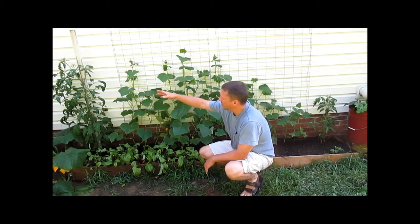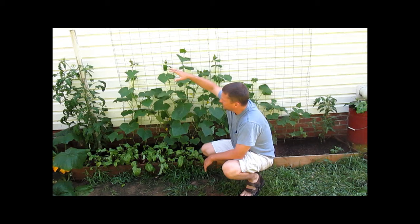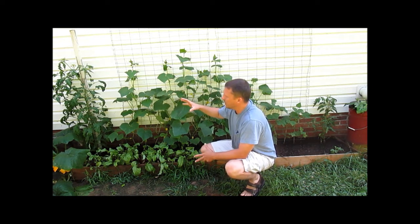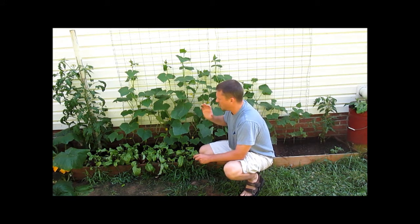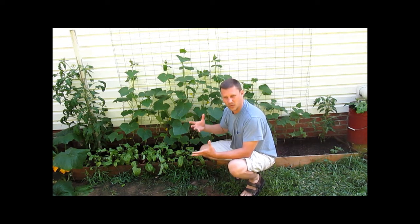The thought process behind this tomato plant, of course, is to get it about as high as the stake here. I got the stake about 5 feet high, and then I'm going to top it. When I top it, what I want to do is see how that does with the tomatoes. Okay, this is an indeterminate plant. It'll just keep growing and growing and growing. But I want to see if I top it and don't let it grow anymore, if the tomatoes get that much bigger or whatever.